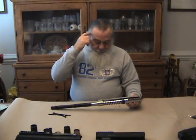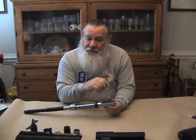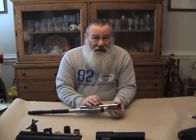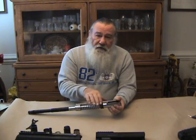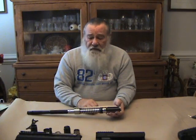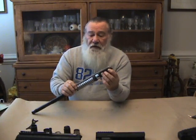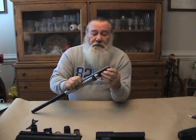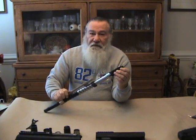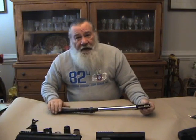Now, you can physically take the bolt out with the bolt rail assembly, and with a lot of maneuvering, you can get it over this screw. But I guarantee you're going to scratch your bolt up, and it's not good. So what I recommend is just get a good grip on your bolt, slide your bolt rod up, and then lift up and take it off. See? I can't see that. Watch this.